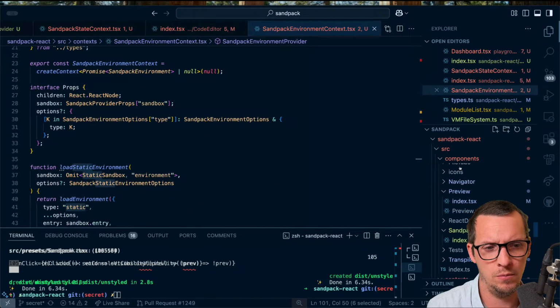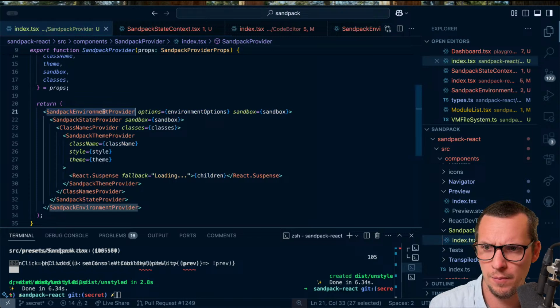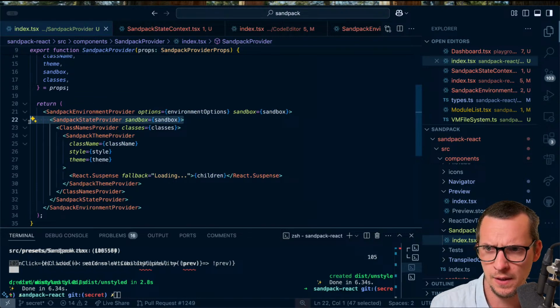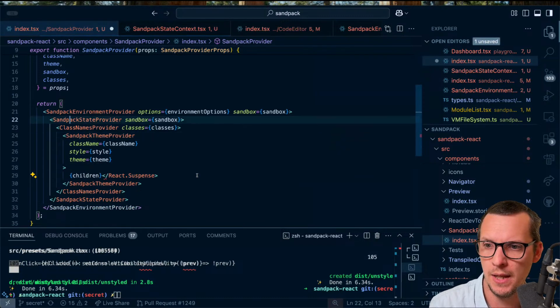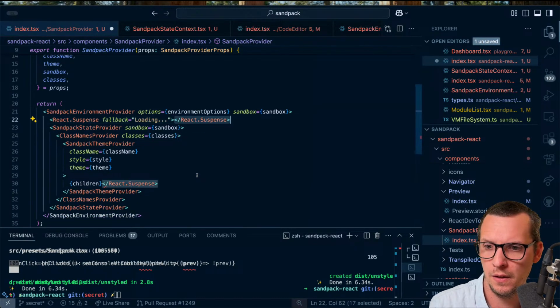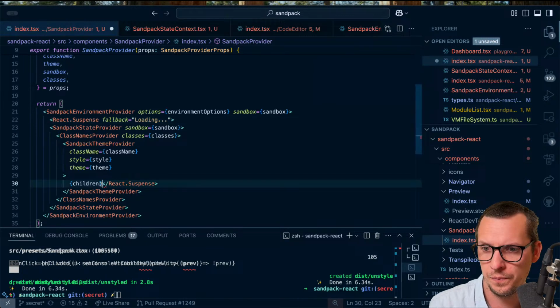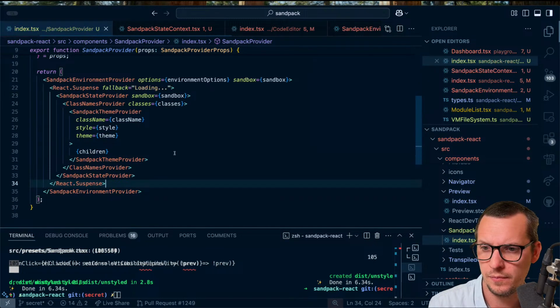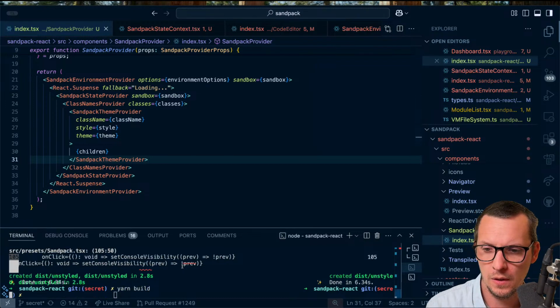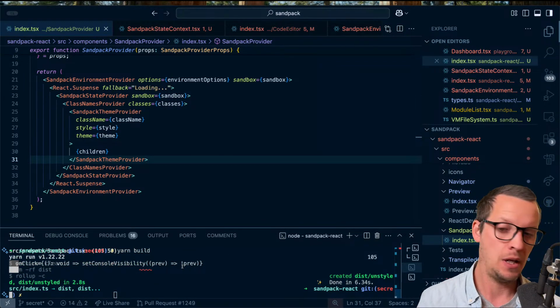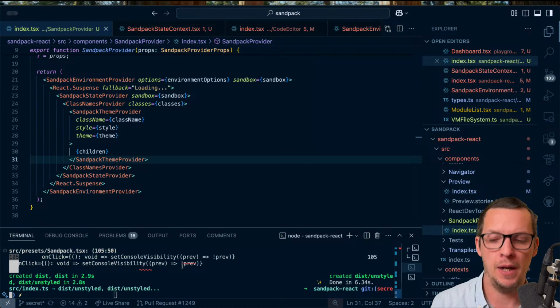So I'm providing the environment first, and then I'm providing... Oh yeah, because that's where we have the suspense boundary. Let's put it here. There we go. We're just going to create a new VM every time you save.